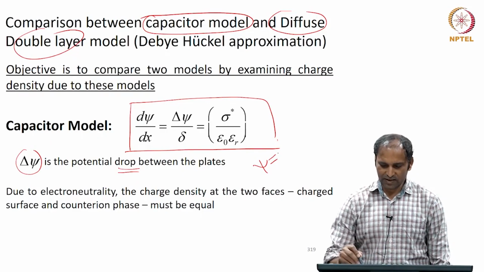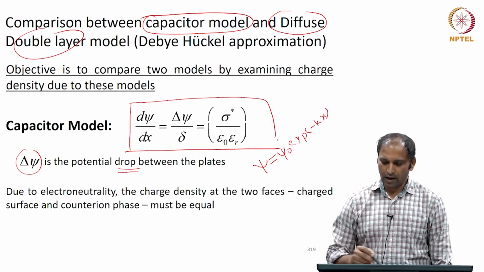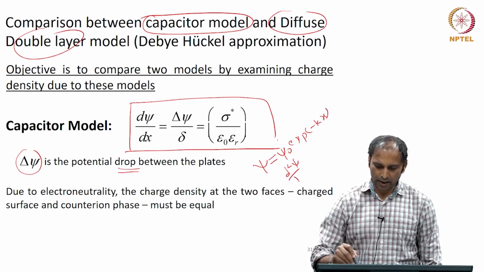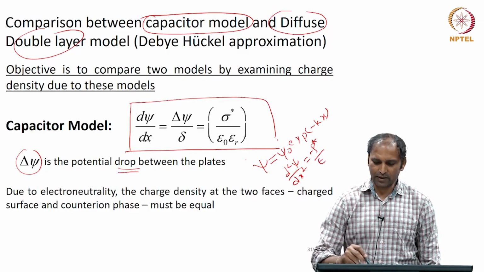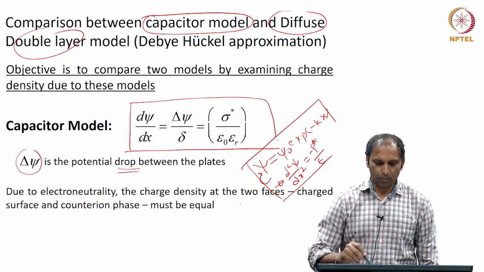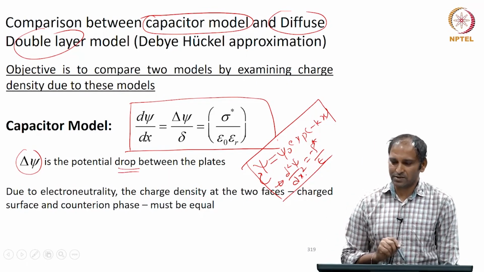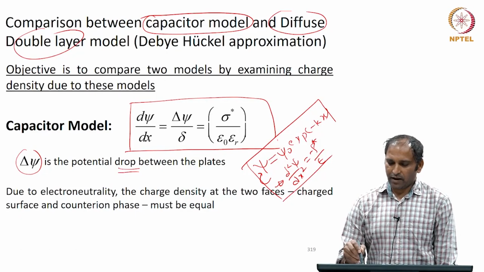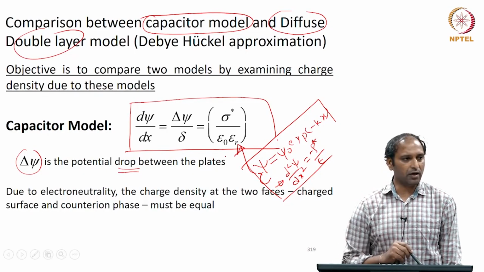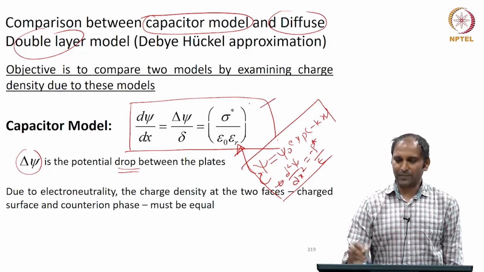Okay. Now, I would like to take psi is equal to psi naught exponent minus kappa x and d square psi by dx square is equal to minus rho star divided by epsilon, right. This was the basic equation that we used for obtaining how the potential varies with separation distance, right. Now, I would like to use these expressions and express this in a way I can compare with the capacitor model.